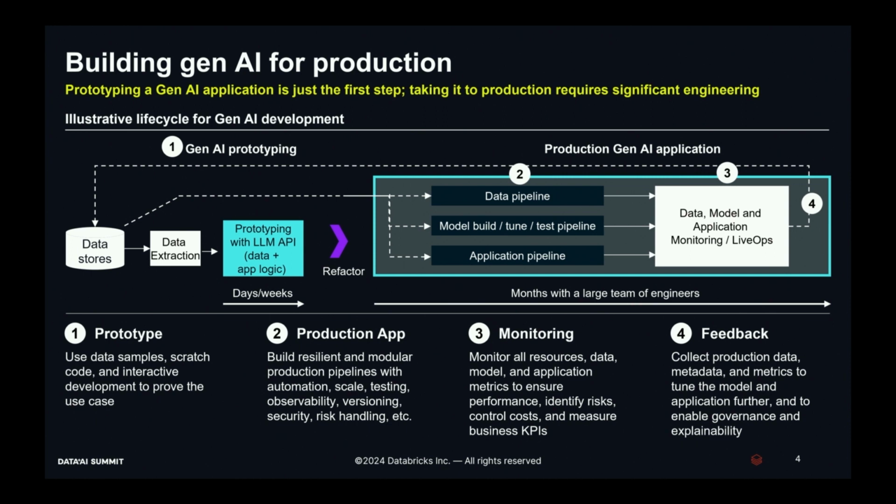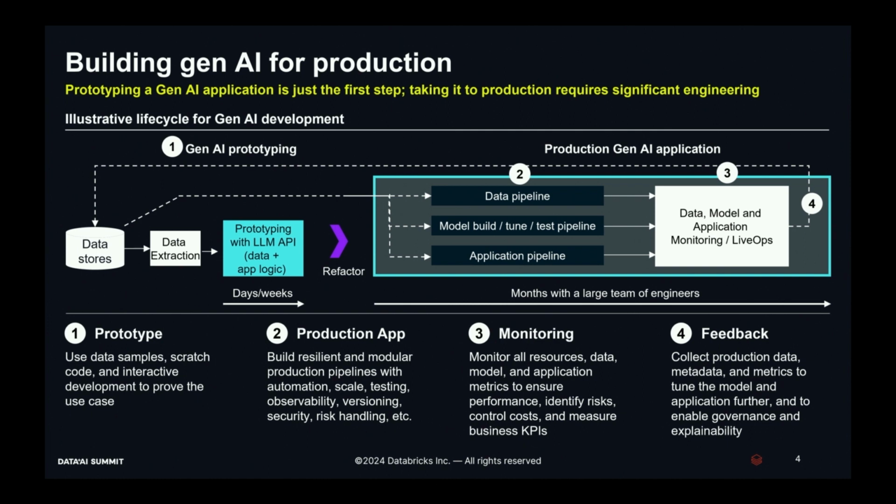What we typically see is that a productionized solution is three different pipelines. You have your data pipeline, and we'll dive into this in more detail as we go through. Your modeling pipeline: as we're using an LLM or fine-tuning or training an LLM, how do we ensure that we have the right quality, that it's behaving as expected? And then the application pipeline, the end-to-end solution that's going to receive the request, make a call, and get a response back. And then the fourth part, or third part, is the monitoring, right?